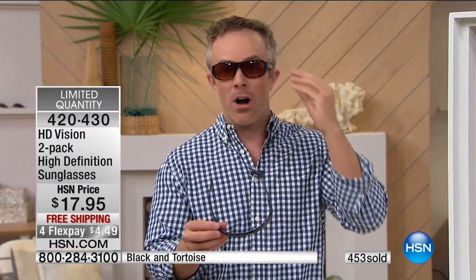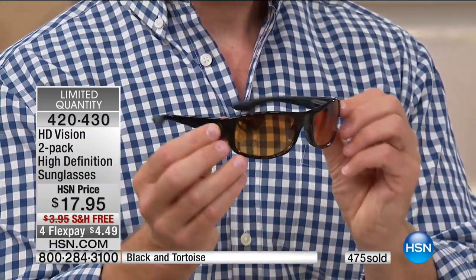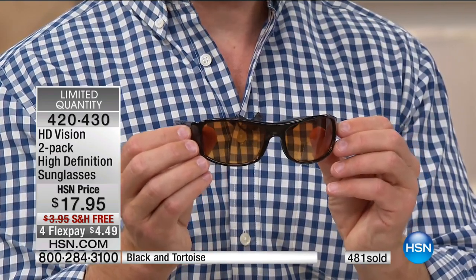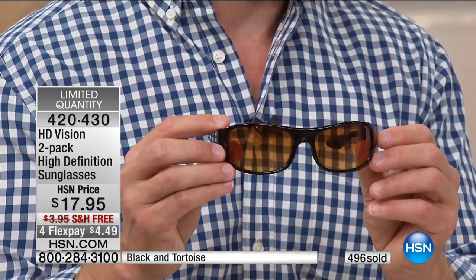All of a sudden the clouds clear and you need your sunglasses, or you go on that walk at lunch but don't have sunglasses at your desk. At this point, everyone can have a pair because it's affordable, it's comfortable, and they look good. We all have those funny memories of dad on road trips wearing mom's sparkly sunglasses because he's like, I don't care, I need sunglasses. At this point, everyone can have a pair.